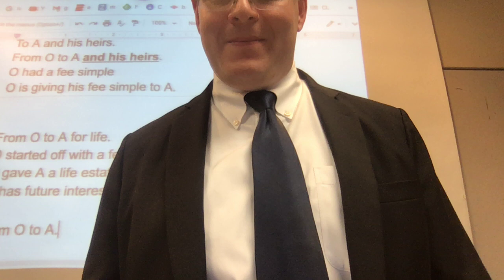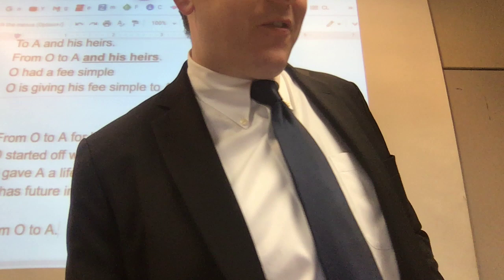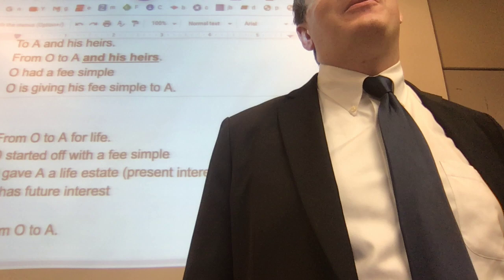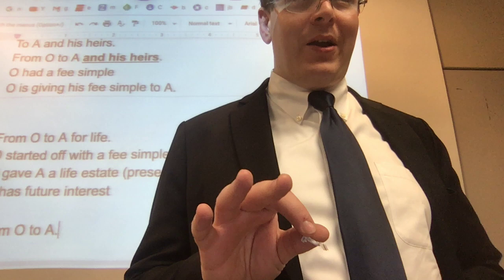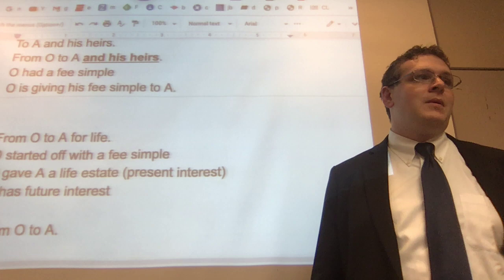with nothing more, right, there's a division of authorities on what that means. Okay? If I just write from O to A without more, some sources say that's a life estate. And some sources say that's a fee simple. I am not going to give that to you, so don't worry about it. But I want you to be aware, there's a division of authorities on this. Is that enough for what you need to know? Yeah. Right? Some will say that this conveys a life estate only.